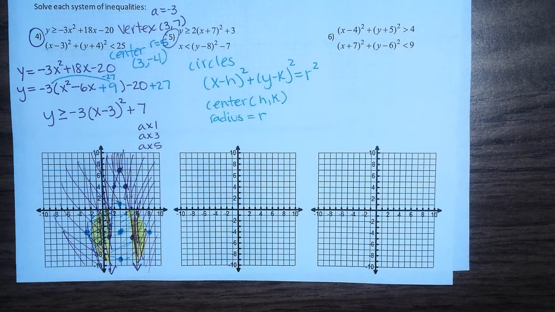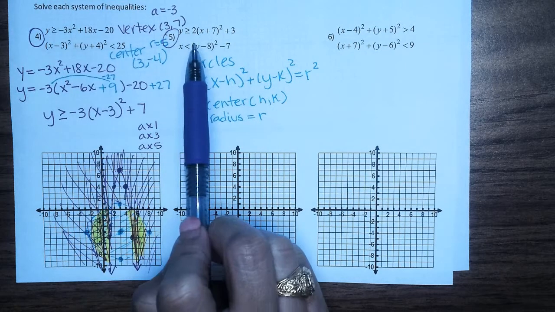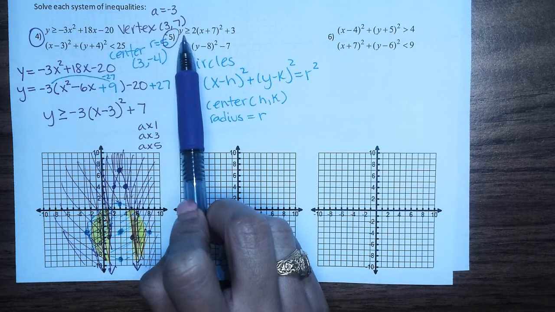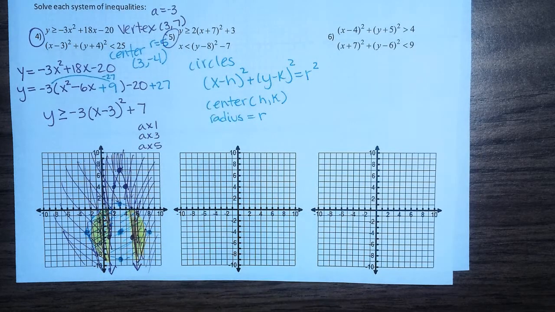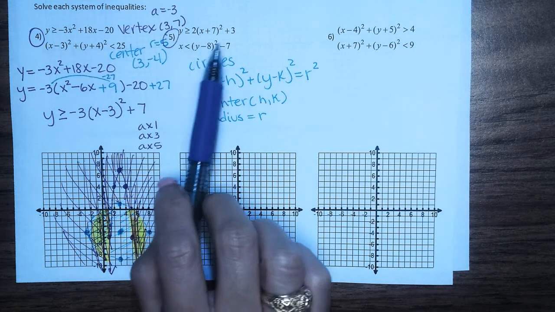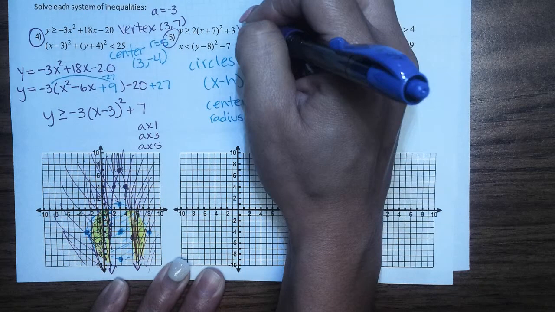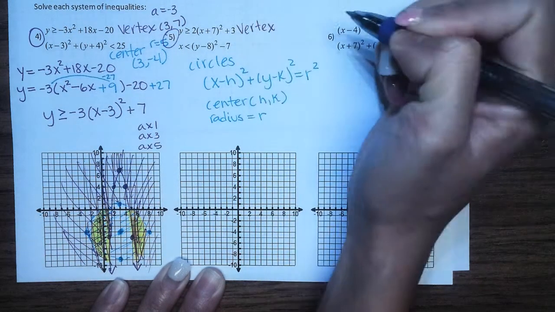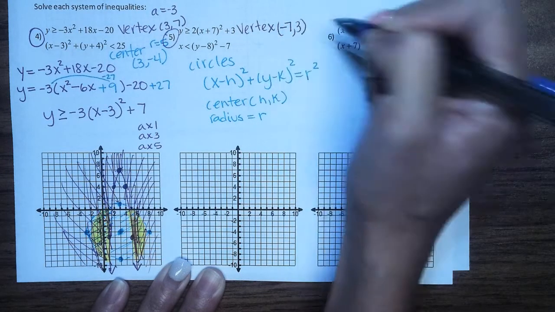Okay, again, it's a parabola, so start with the first one. I just showed you how to graph a parabola. So go ahead and graph y is greater than or equal to 2 times x plus 7 squared plus 3. We literally just did that. This one's even easier because you don't have to complete the square. It's already there. So let's do it quickly. Number 5. The vertex is negative 7, 3.